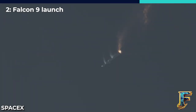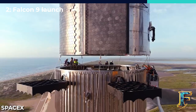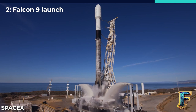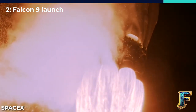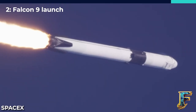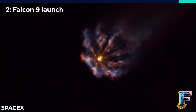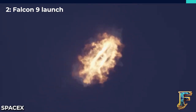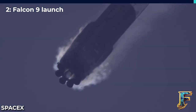It's quite a rare sight, but Vandenberg — which is often characterized by foggy and overcast conditions — had unusually clear weather for this particular mission. Only a thin layer of fog covered the launch area, creating a picturesque backdrop for the Falcon 9's ascent to orbit. SpaceX captured the stunning visuals and shared breathtaking photos on Twitter a few hours after the launch. SpaceX has since followed up with two more successful Falcon 9 launches, on July 23rd and July 28th, both from SLC-40 at Cape Canaveral, carrying new batches of Starlink V2 mini-satellites.